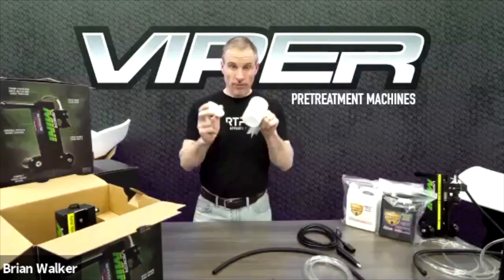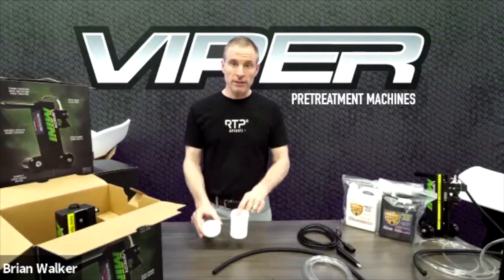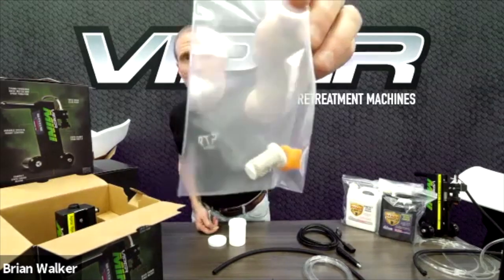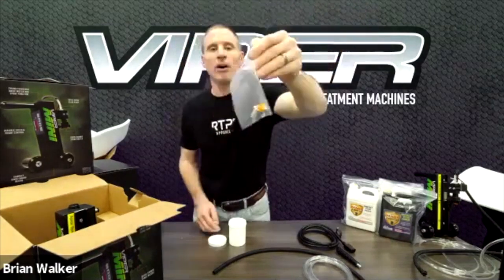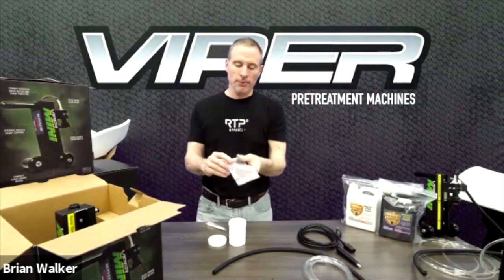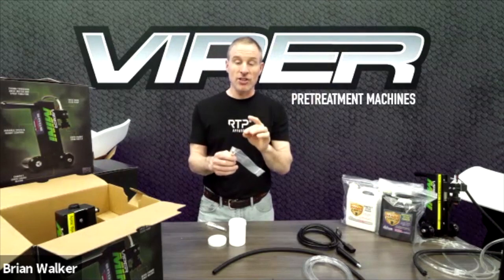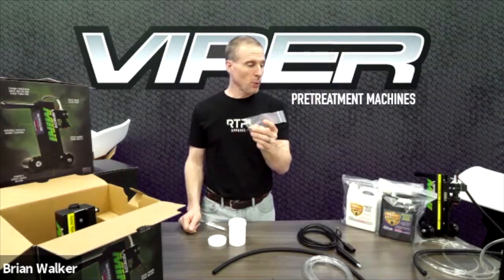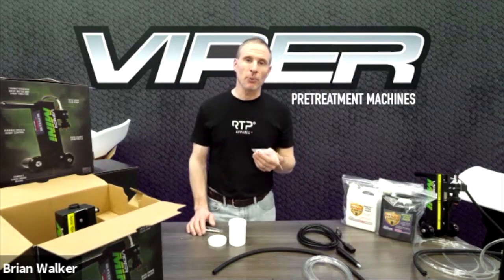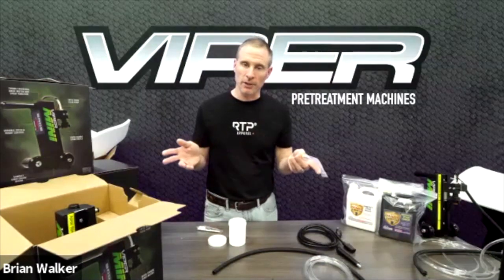So this here we just pulled out. This is our spit cup, which we will use for filling and cleaning out the Viper. This right here is also what we call our safety pack. It's an extra spray tip and filter / check valve. This you will want to keep in a safe place because eventually the spray tip will wear, or you'll leave pre-treatment on it and it'll dry, get hard, and cause it to spray weird.